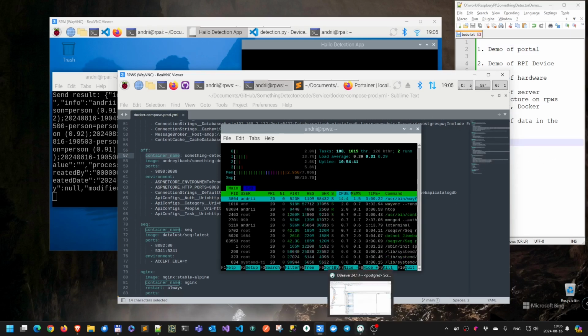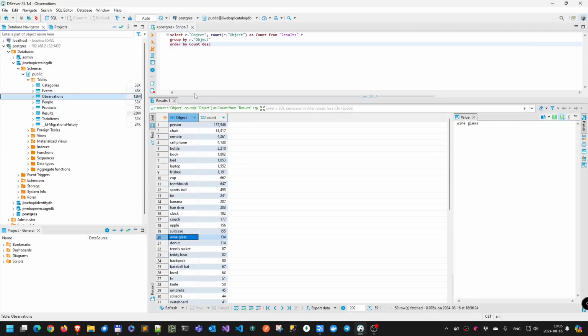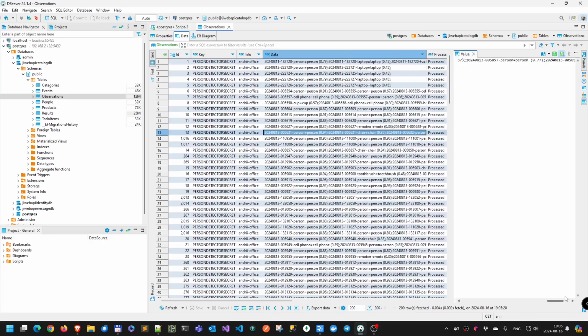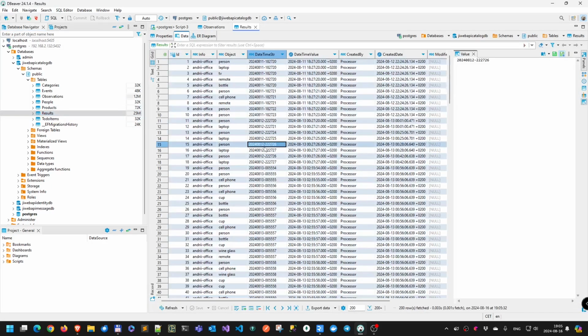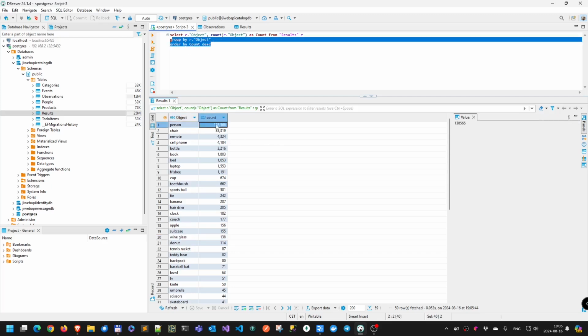Now, if we take a look at the already aggregated data, here we have observations, raw data delivered from a device, something like that. Aggregated data looks like that. We have a date timestamp and the object identified and the device identified, which is identification. Can take a look at the aggregated data. Within a couple of days it identifies a person a couple hundred thousand times, chair of course, remote or cell phone a couple of times, cups.